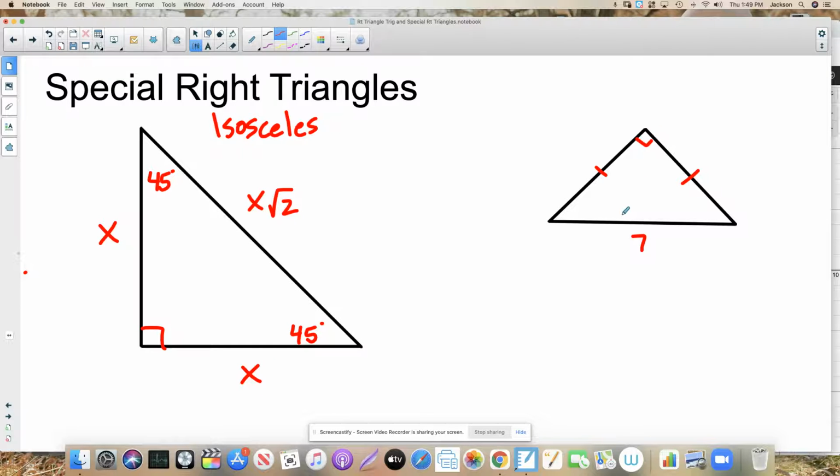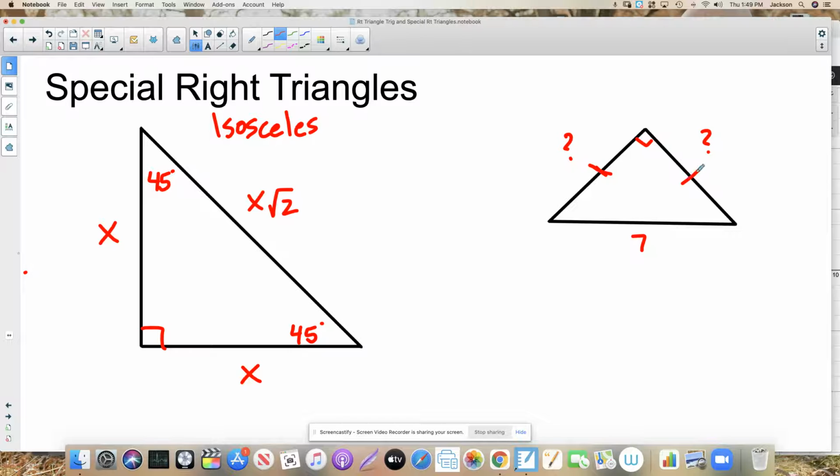There are going to be times where you have to look at this and be like, oh, well, that means this. And then you use that information to help you solve the problem. So at first glance, when you look at this, if I wanted to know what this side length was and what this side length was, and you say, well, I don't know any other piece of information besides this 90-degree angle.